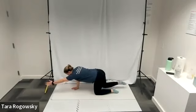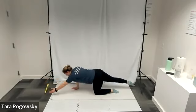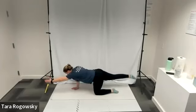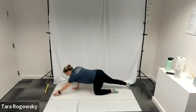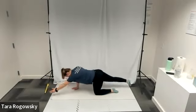Left arm extends out straight in front of you. Right leg extends out behind you. Bring those arms and legs down and then up at your own pace. Tap the ground, lift. Tap the ground, lift. Keeping that core engaged to protect the lower back. Nice job.